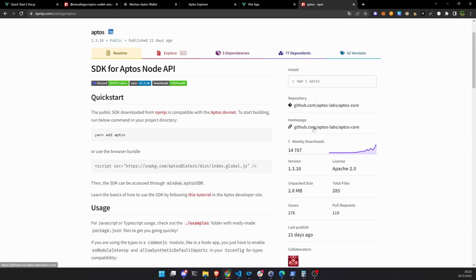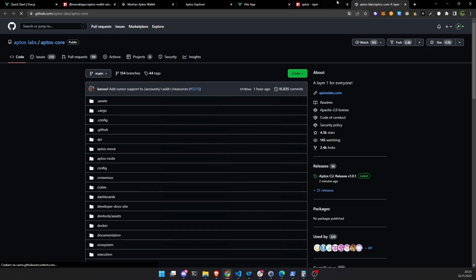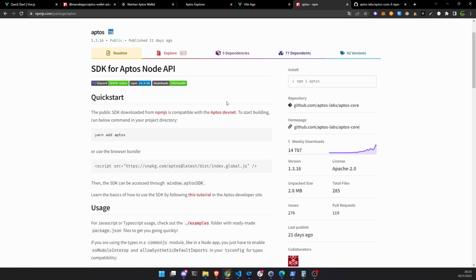And remember, always when you interact with blockchain and create some application on blockchain, check that you may see the source code of the application, because the source code is very important, especially when you interact with a wallet, because anyone may put some bad code that will steal your money from the wallet. So remember to always find out who's the owner and which code is used in some packages.